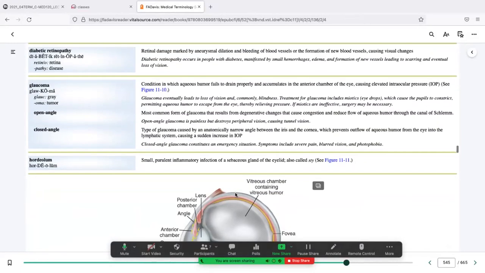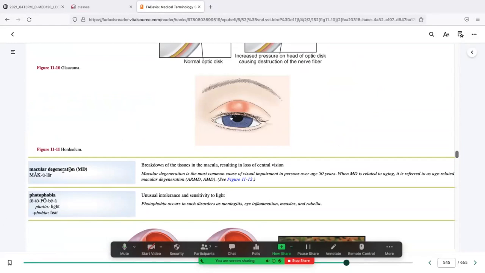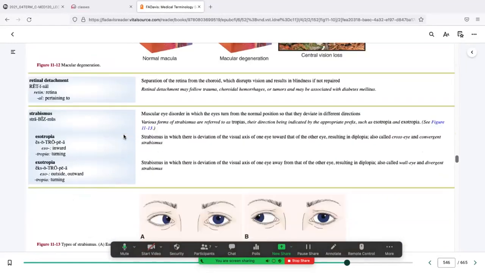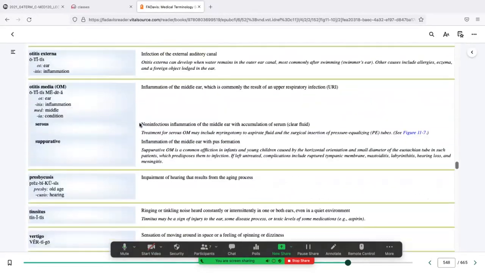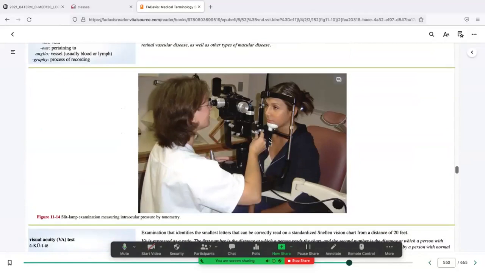I'm not going to go over the, what's this called? Your pathologies. You'll have that when you're, of course, in pathology. I just want, oh, this is the thing I wanted to show you. This is a slit lamp. So we put chemicals in here to dilate your pupils so we could see to the sides and inside your eyeball.